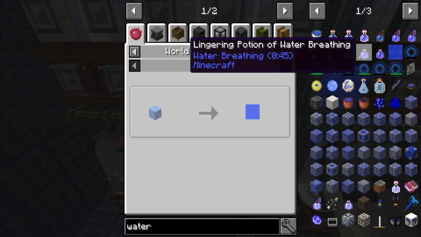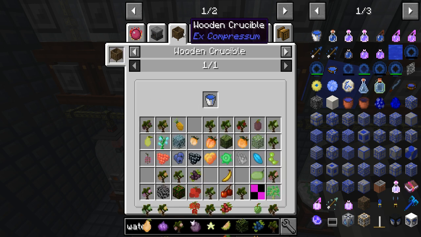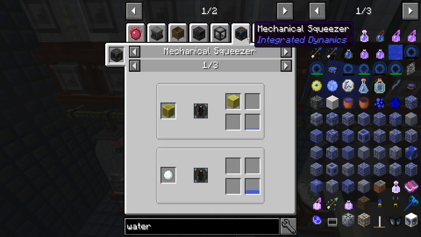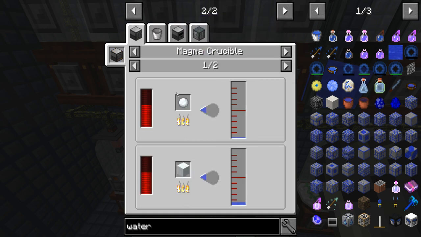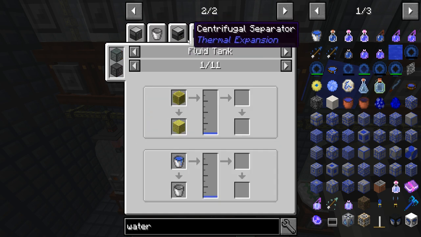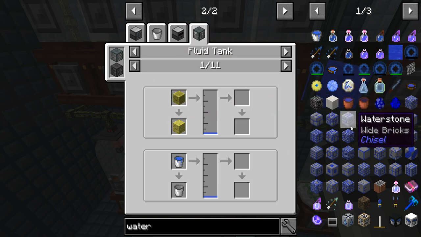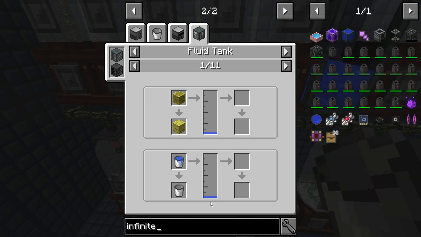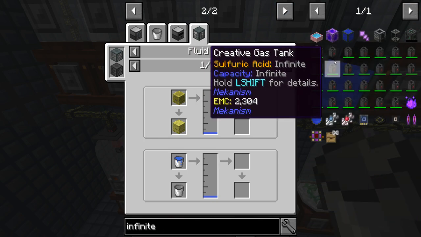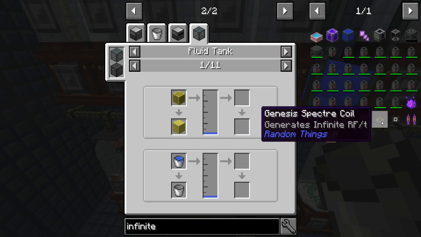Let's see, how do you get water source then? There's a condensating thing. Wooden crucible, smelting ice, takes forever. Bottler, magma crucible, snowballs. Infinite water. That's what I need.